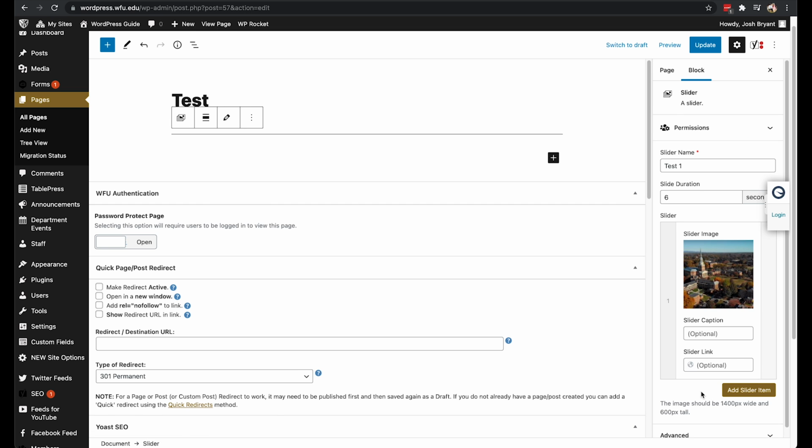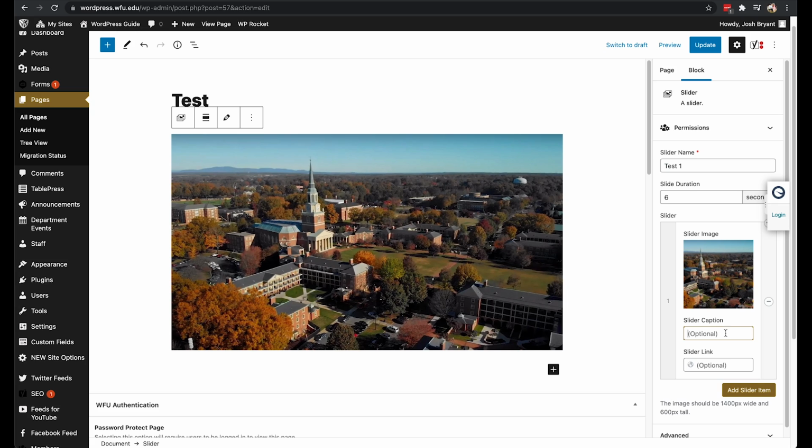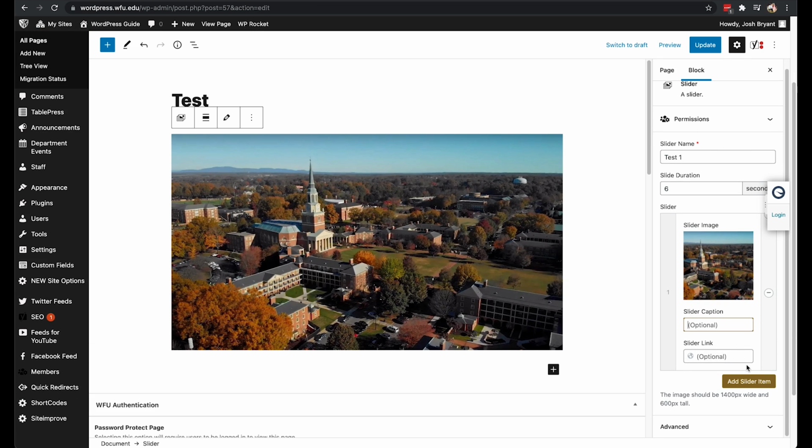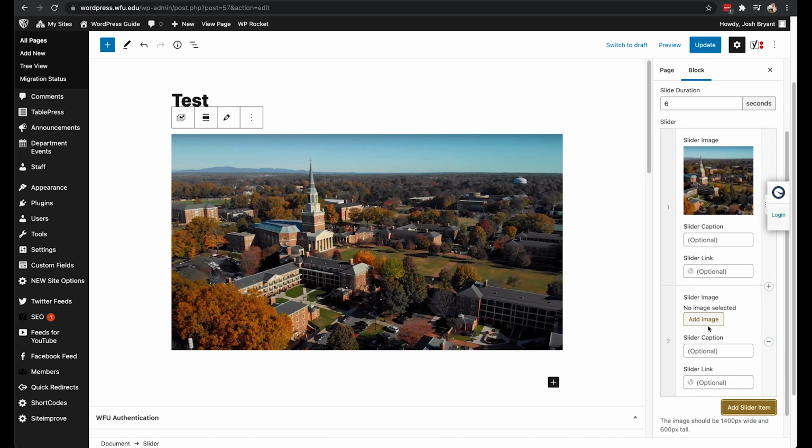I'm just going to select it as is. It gives me an option to do a caption. For this one, I'm just going to leave no caption, no link, since both of those are indicated as optional. So I'm going to say, okay, let me add a second slide item here.